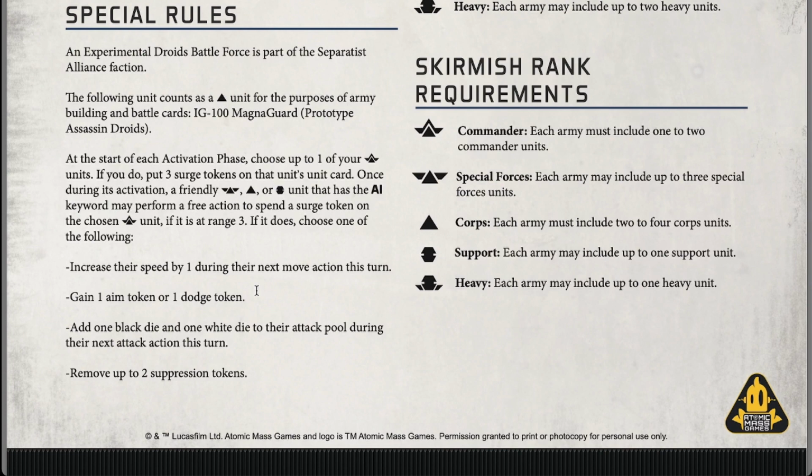Now, of course, these surge tokens do stack. It doesn't say anything about these tokens being removed off the card. So round 1 you could save your 3 tokens, and then round 2 now you have 6, 1 for each of your core Magna Guards. So all 6 units are doing a speed 3, then a speed 2 move to charge into melee. Or you save it up until, I don't know, turn 6, and now you have 12 tokens, and you just spam everything. Of course, each unit can only use 1 ability, so you're not going to be able to have a single Magna Guard gain a dodge, increase their speed, and add the extra dice. They can only do 1 of them, so probably not the most smart idea to save all of your tokens, but you definitely want to save some just to have that extra leverage towards the later turns in the game.